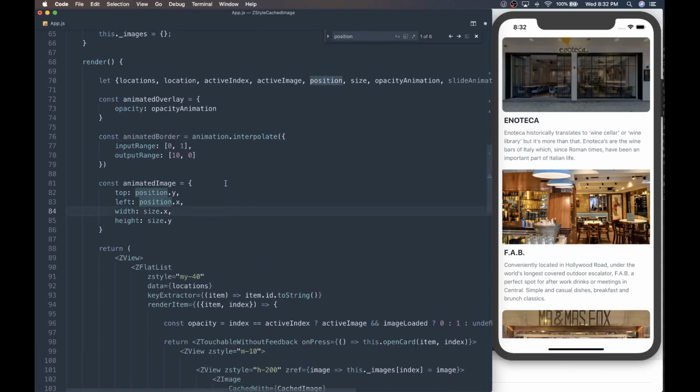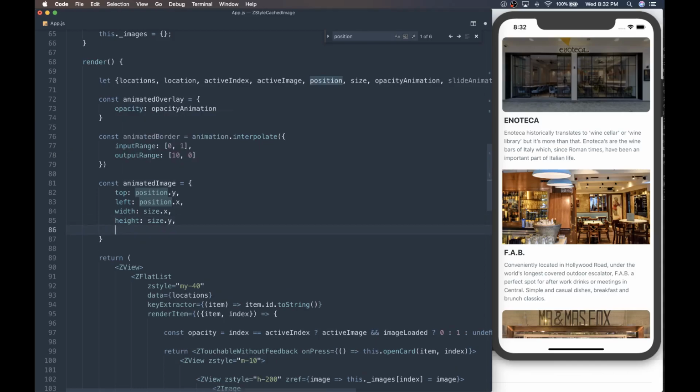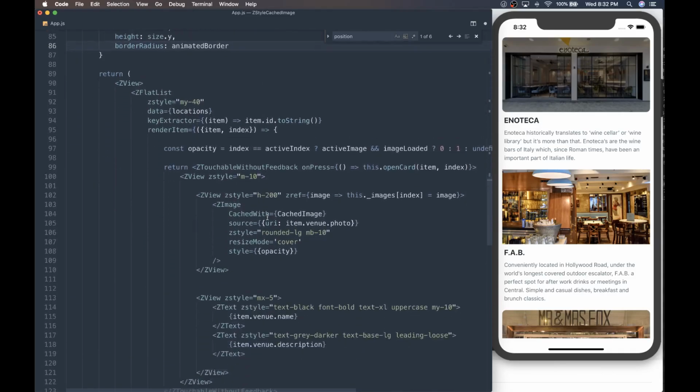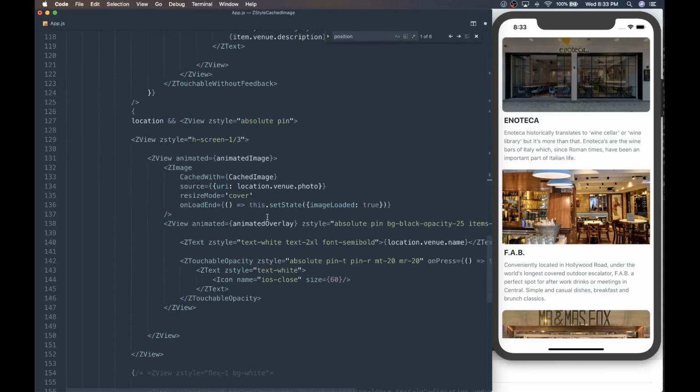Okay, so my animation is set at 0. Therefore, my interpolation will set the value of the animated value at 10. I'm going to use the animated image property here to apply to the border radius, like so. So this way I don't need to change.